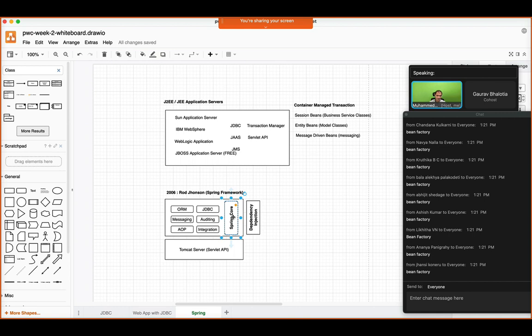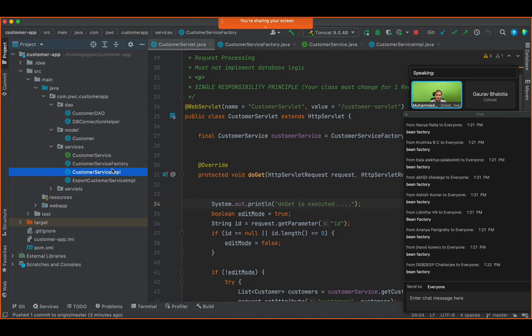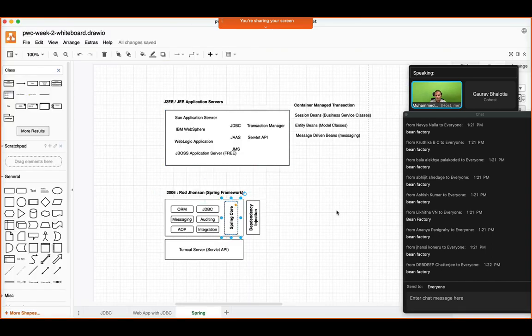He designed a bean factory, and that factory is at the heart, at the core of the framework. He designed it beautifully. When I say beautifully, not in the look and feel way, but with some super class and then subclasses, specific types of factories. He created those factory classes, so I don't have to keep on writing factories. I just have to tell the framework somehow: this is my business service class, this is my DAO class, this is my so and so component, this is my so and so service class.